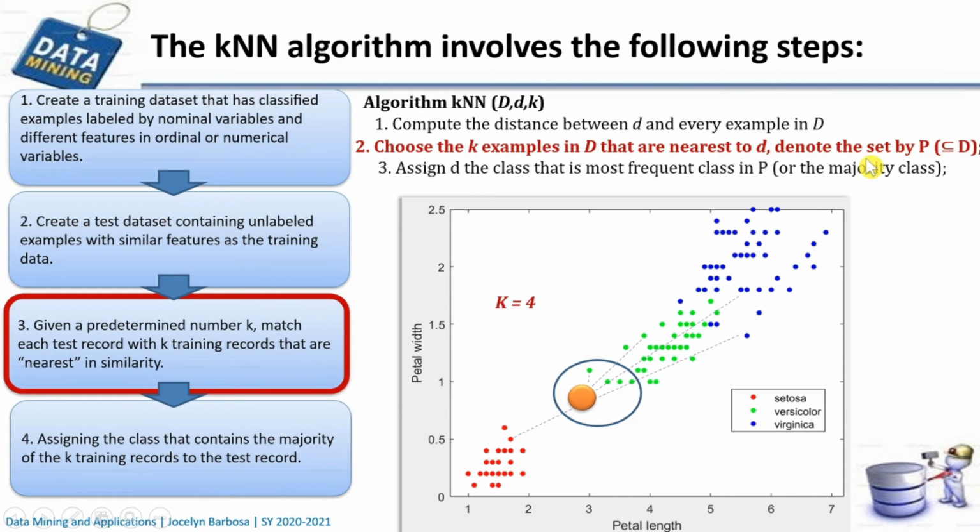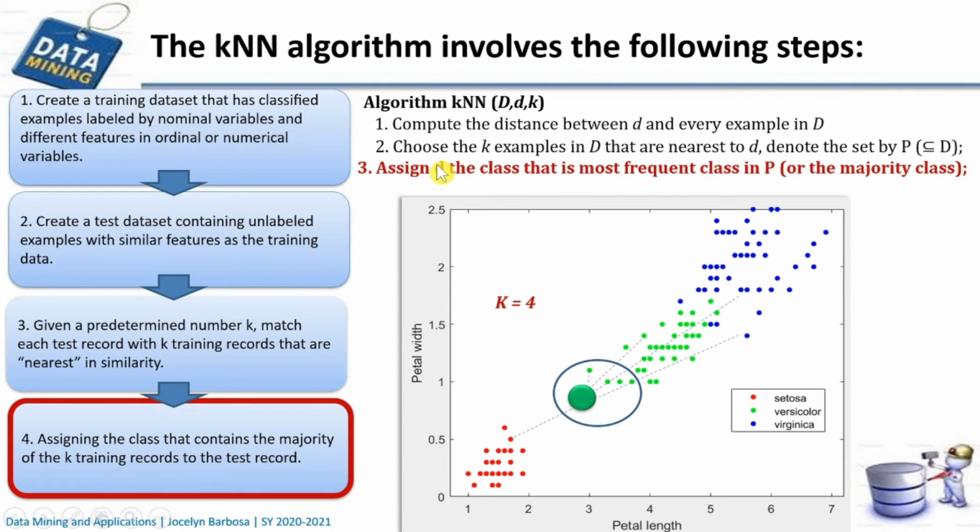We denote that as the set P, which is a subset of the entire data set D. So this part here is our P. Let's assume we set K to 4. That means we would like to get the 4 nearest neighbors of this new instance d.